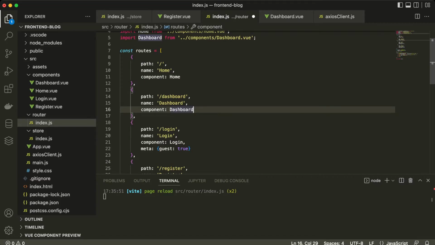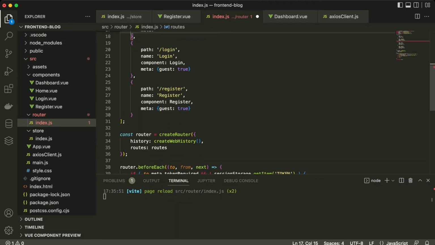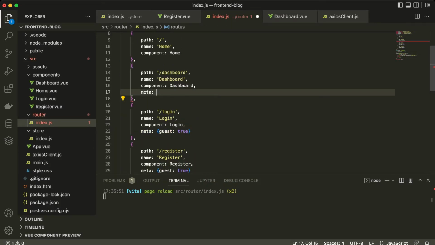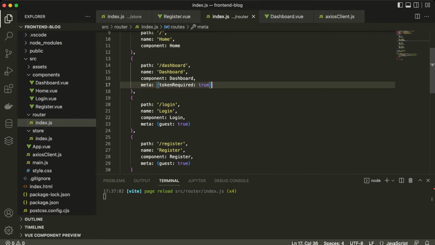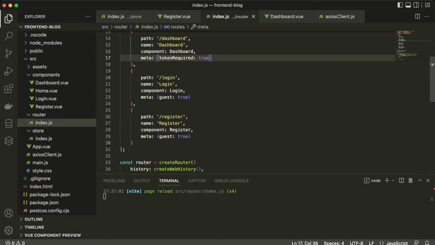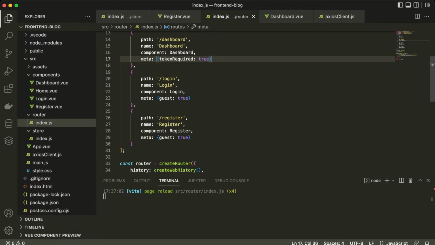Okay, and now let's type here that we want to use here token required rule, because we want to check if user is registered or not, and if user is authorized and has token in the session storage. Okay, great. So maybe that's all for now. And okay, so that's all.